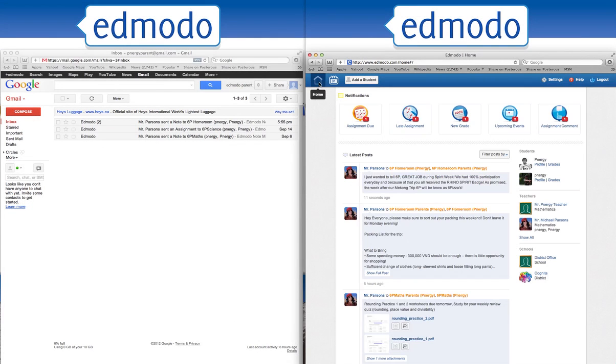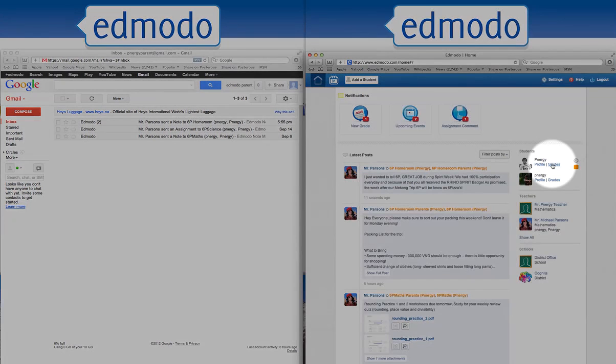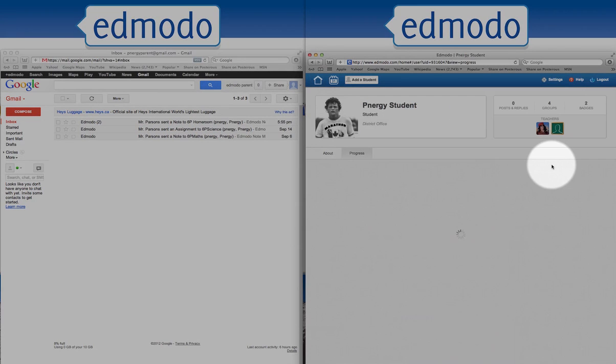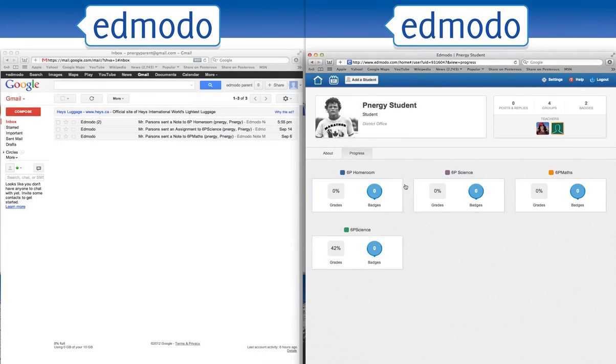If I go back to the main page, and then I click on grades for that particular student, what comes up is any group they are involved in, with grades shown and progress reports for that student.